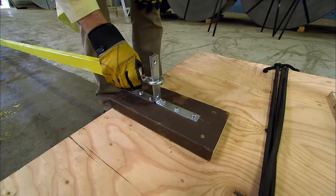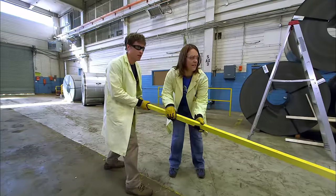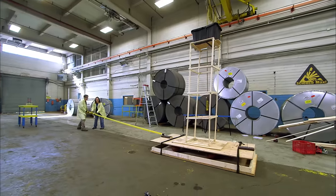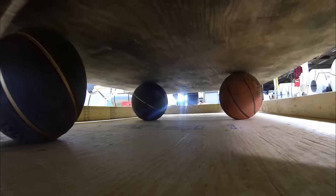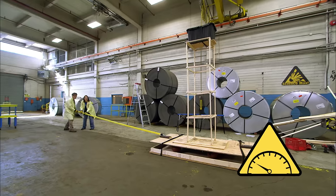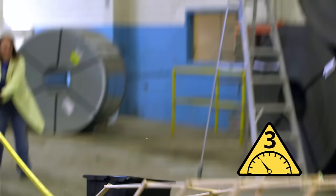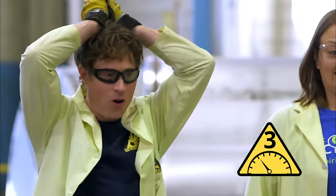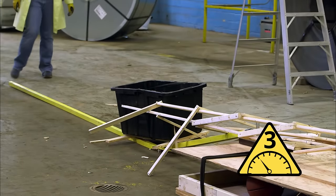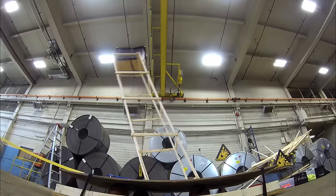There. We attach a pole to the shaker table so we can shake from a safe distance and try it out. Okay, very slow. Forward. Let's see how much shaking it can stand with our shakeometer. That seems to be okay. Just kidding. Oh no! We barely start to shake our tower before it collapses. Oh, that didn't really last very long, did it? It completely folded up on itself.